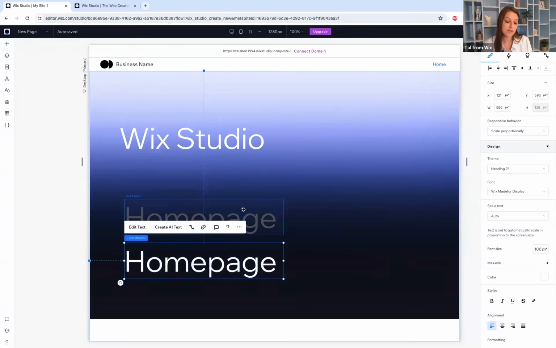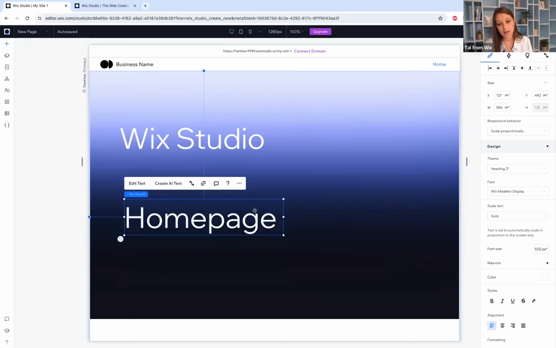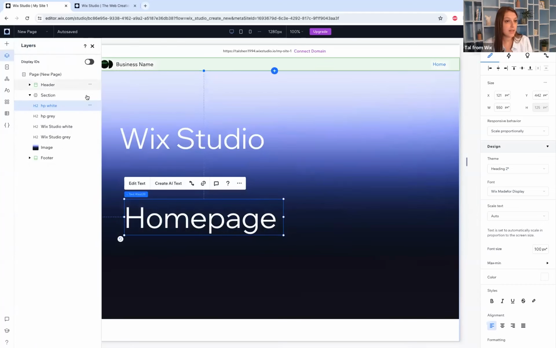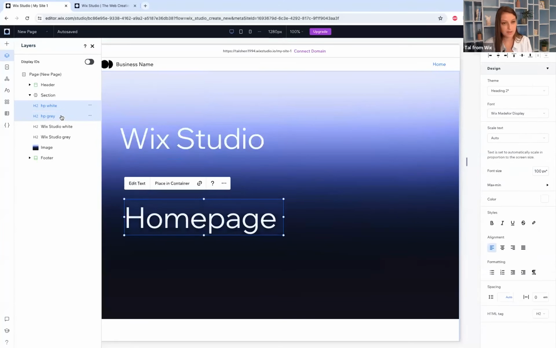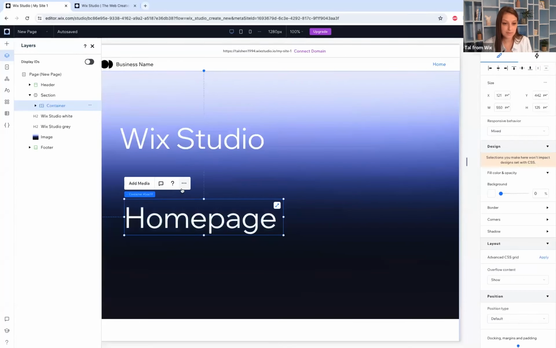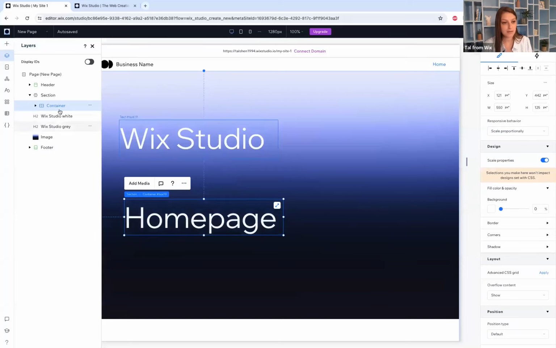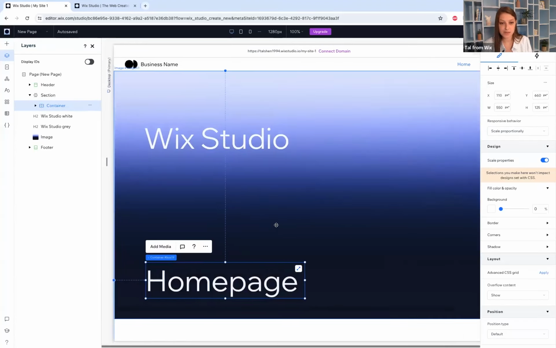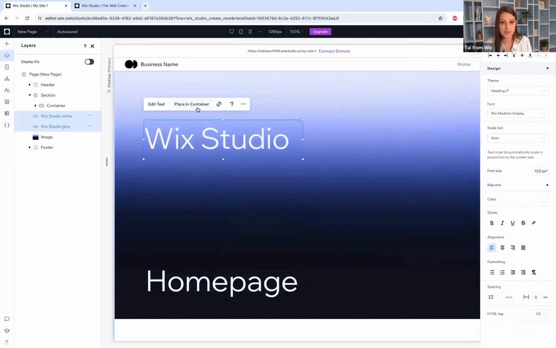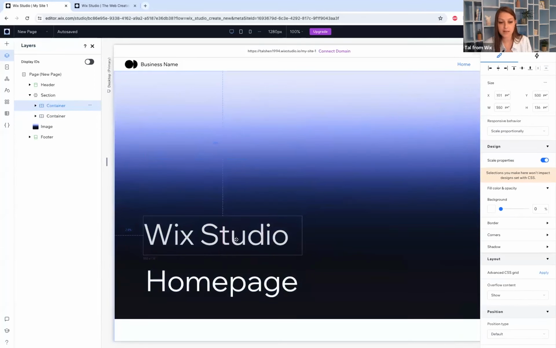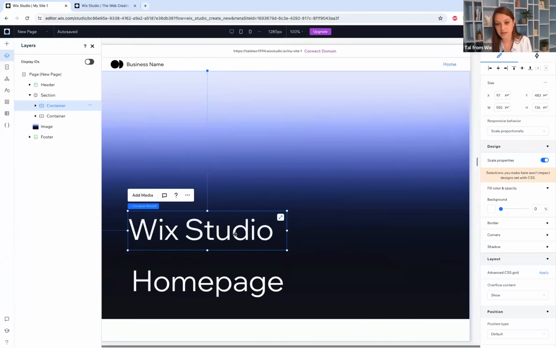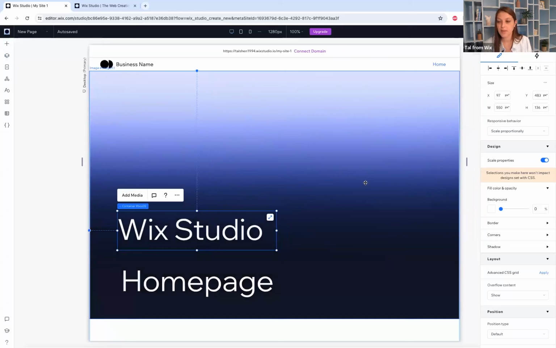So instead of dragging each text element, I can use, like we do in any design system, a group for several elements. So I'll just use Shift. And in Wix Studio, we place them inside one container. So now I have the container, which contains the text elements inside of it. And now I can just drag the container once. I'll do the same right here, again with Shift, place them in one container, and it makes my work easier to move things around.